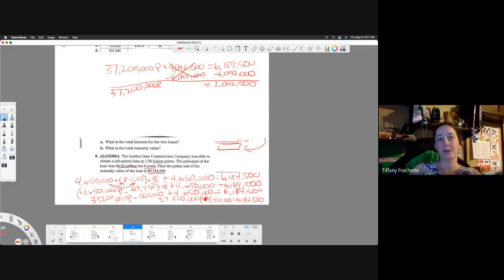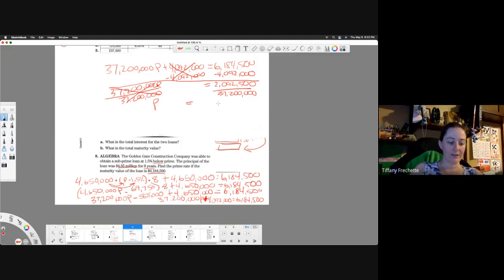So our last step, we need to deal with this multiplication that's happening here between the 37 million and the P. So we're going to divide by 37 million on both sides of the equation. Remember, whatever I do to one side of the equation, I have to do to the other side. Any number divided by itself, just like any number minus itself, cancels out. This becomes 0, which we don't have to write 0 here because it goes away. Anything plus 0 doesn't change. This doesn't become 0 when we divide. It becomes 1. And I don't have to write 1p. I can just write p. Equals, and now I'm going to do my division here.